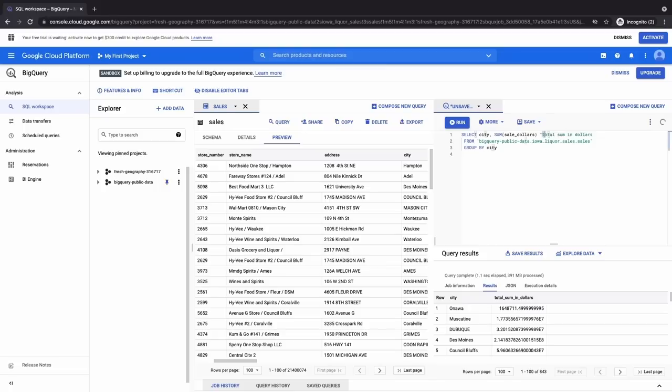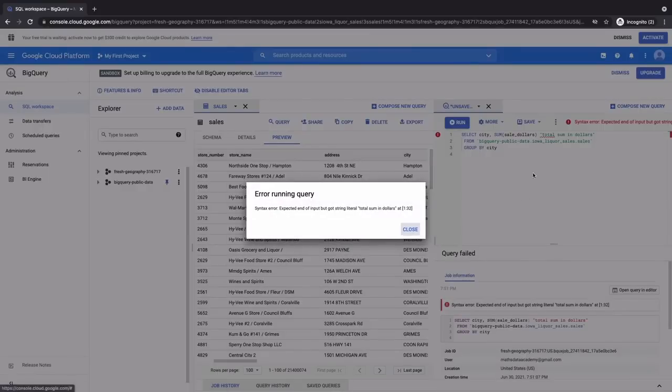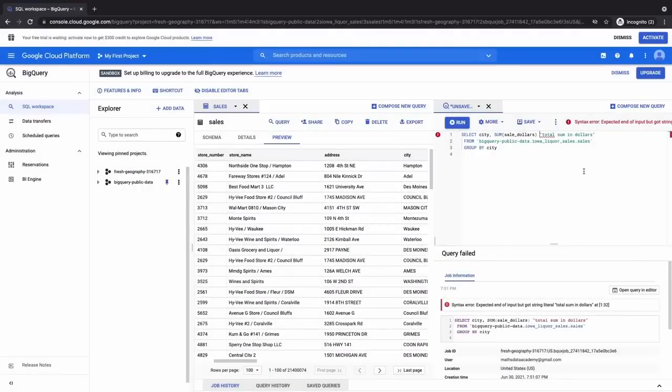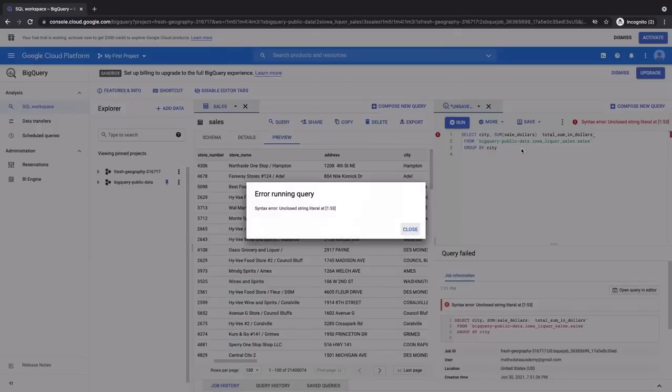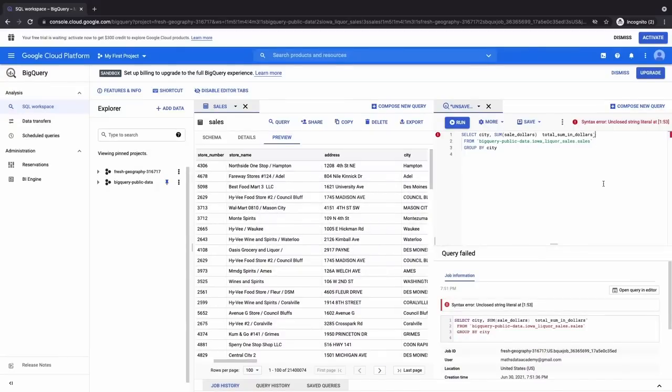So when we run this query now, oh sorry, this is because we didn't put an as here. In this case, I think it's really better to just put an underscore. This is not working in the case of BigQuery. And then I think with an underscore, we have everything that we need, right? Okay, we still have this here.